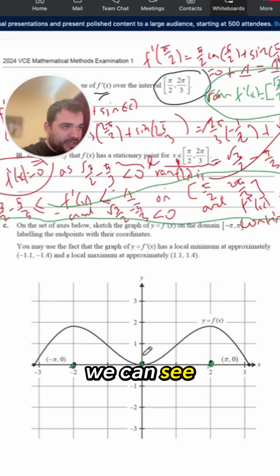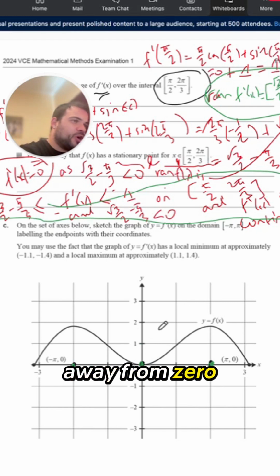And then we can see on the positive side, as x increases away from 0, that the derivative becomes positive. And then it becomes more and more positive until some point that it flattens out. So it becomes a maximum derivative at some point around 1, and then it decreases and goes towards 0 at about 2, and then it becomes negative.